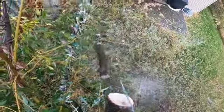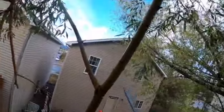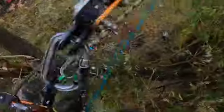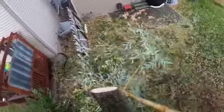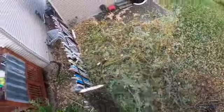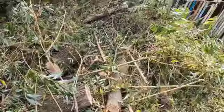So on this day we were taking out this big long lateral limb over the fence there, and cleaning up the rest of this large willow tree. We did generate quite a bit of material, as you can see — even more than this. A big pile at the end here in this yard and a pile in the other yard.